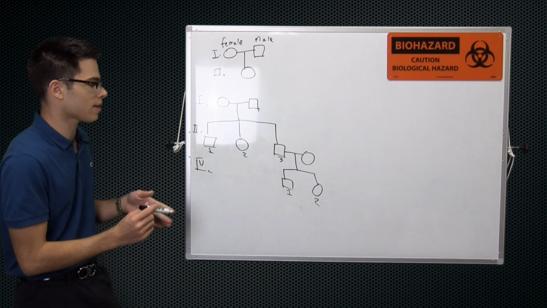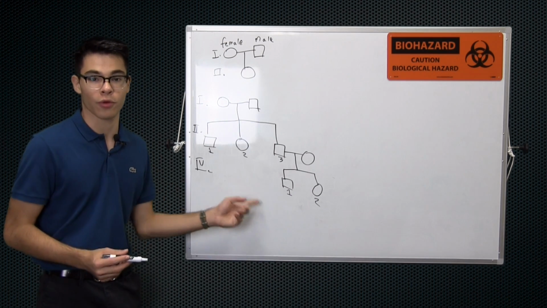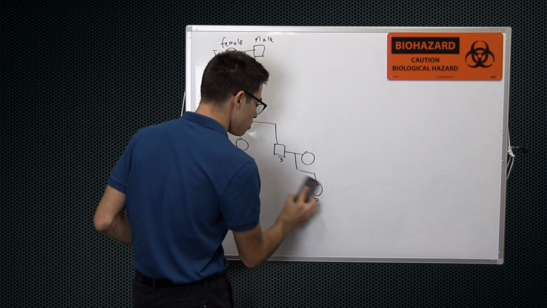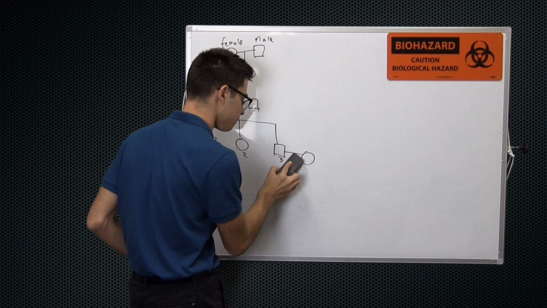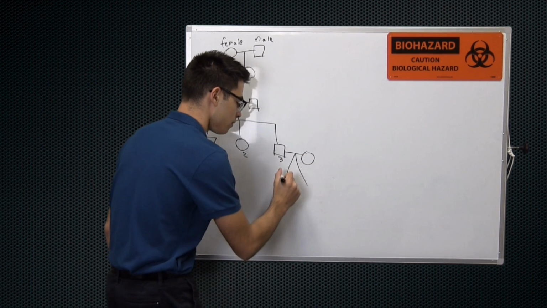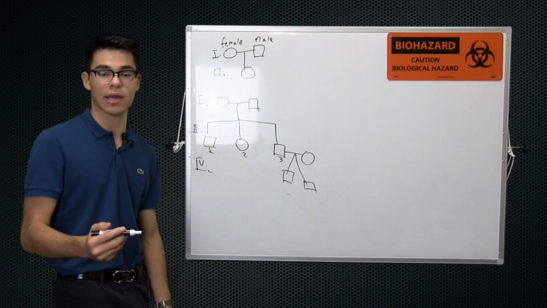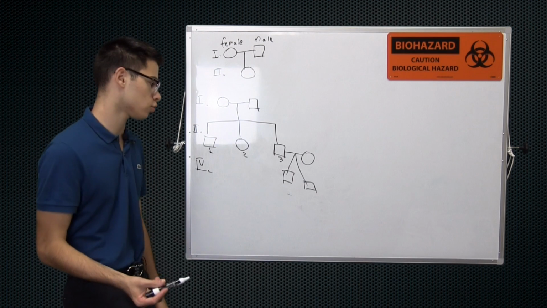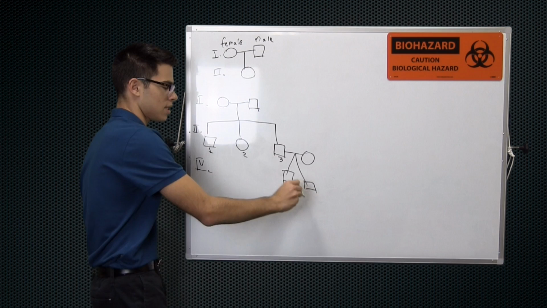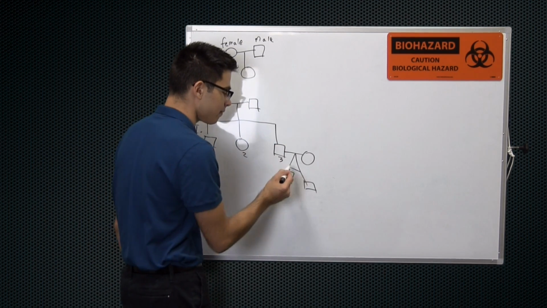So let's actually make something a little more complicated. So what if these siblings here were actually twins? So just to give you some more notation to memorize. So if we wanted to have twins, then we would represent that as a fork, and our twins can either be monozygotic or dizygotic. They can either be identical twins or fraternal twins. So if we want to have fraternal or dizygotic twins, that's simply represented by this fork here. If we want to have identical or monozygotic twins, we're going to add a little bar.